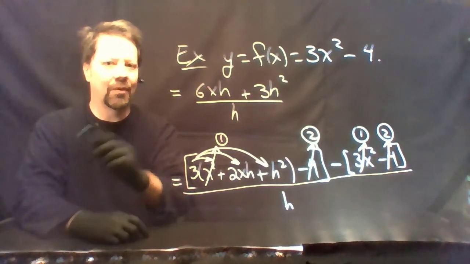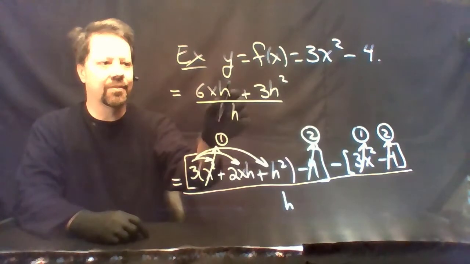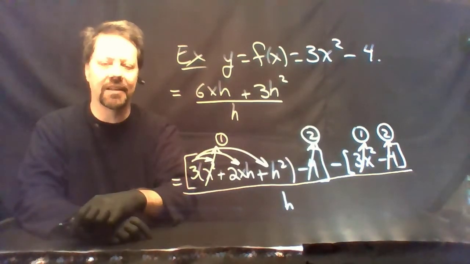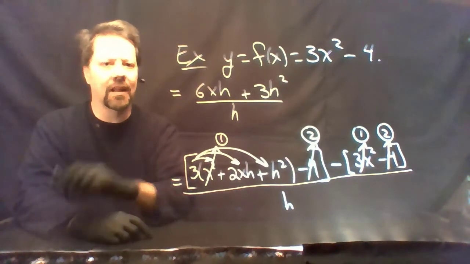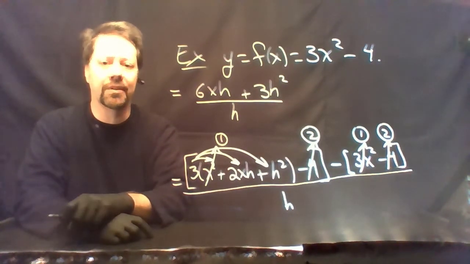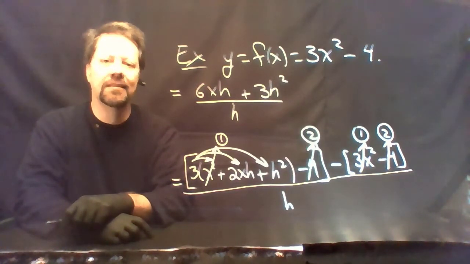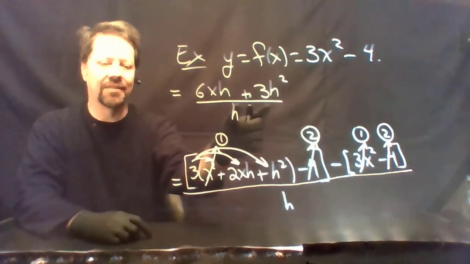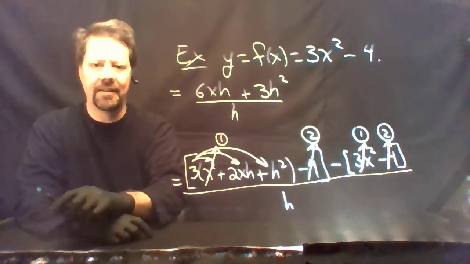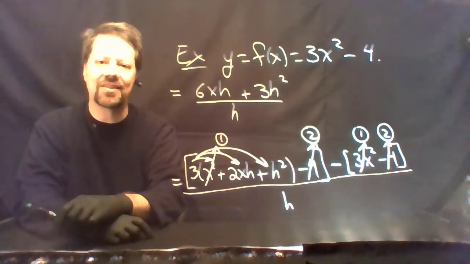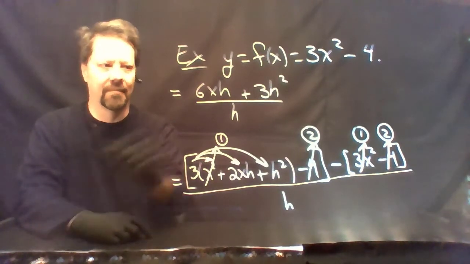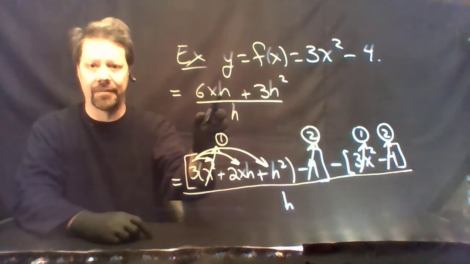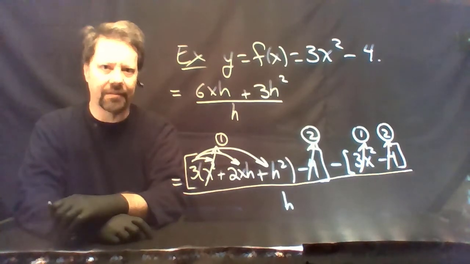Now, I want you to be very careful. A lot of students would just cancel the h here, but you can't do that because you may not cancel from terms. A lot of students don't know the difference between a term and a factor. Factors are things that are multiplied on. Terms are things that are added together. The principle of cancellation is you may cancel a common factor from both the numerator and denominator. H on this term is a factor of the term, but it's not a factor of the entire numerator.